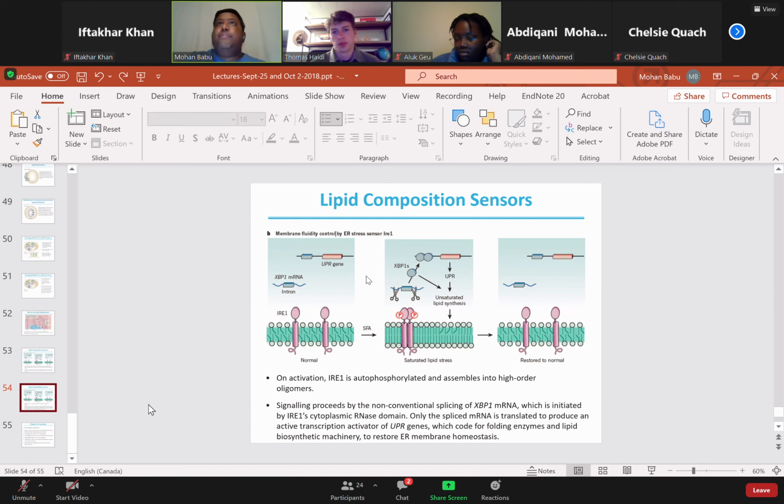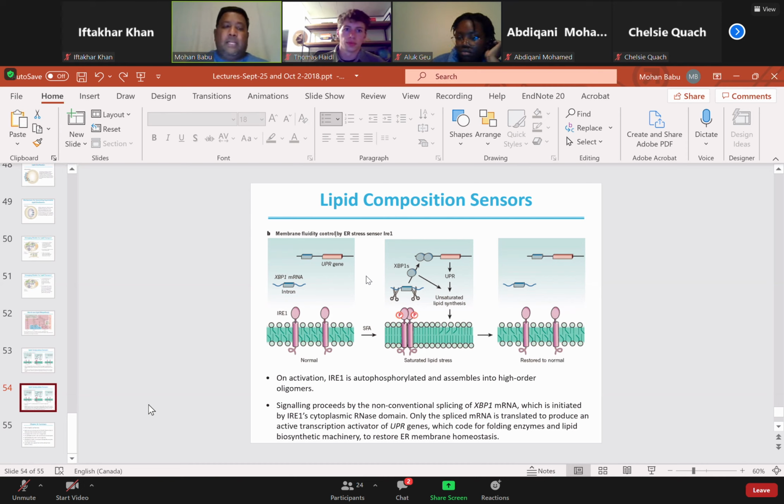I mean, it's also important that stress, the physiological cues, can be any number of factors. There's not one factor; lipid saturation stress is always based on many factors. It could be a disturbance in the pH level, or a mutation, whatnot. Anything can lead to some level of stress, but here we're talking about the function of a sensor molecule called IRE1. What does the job is?